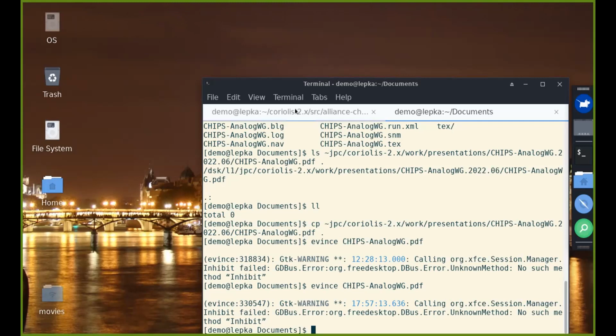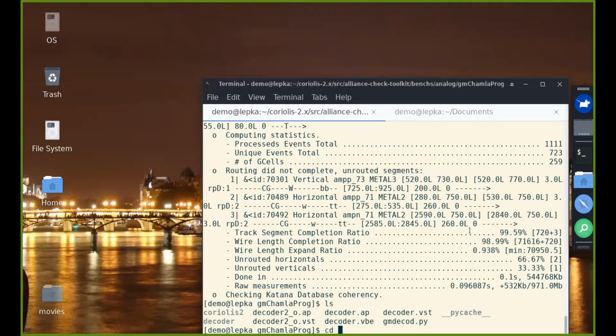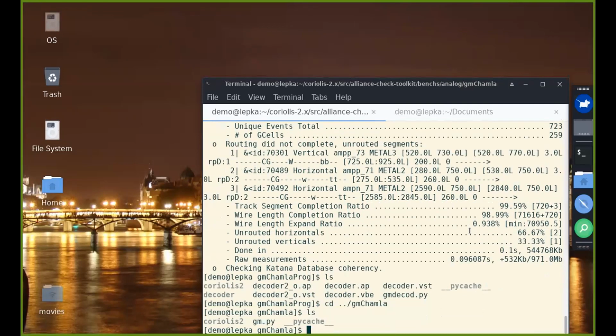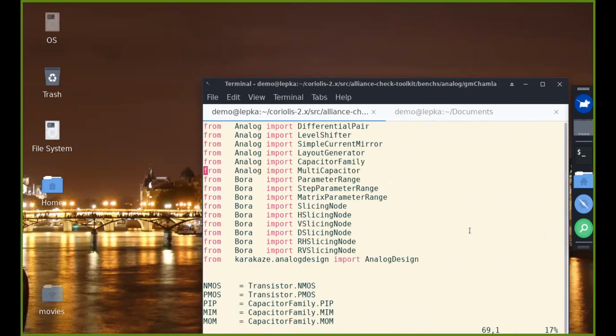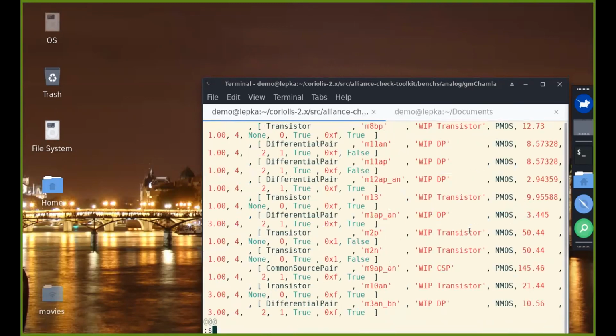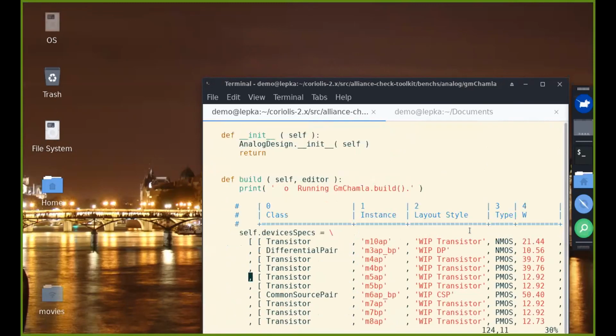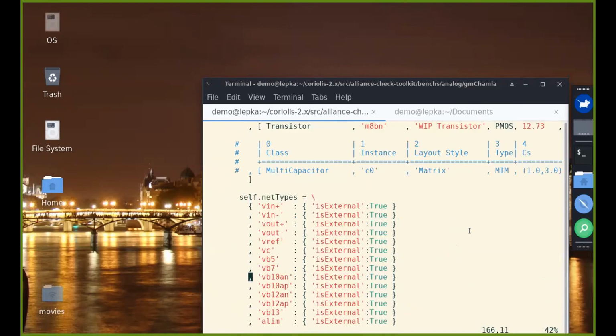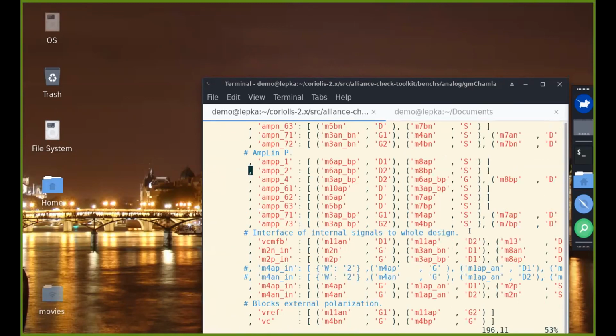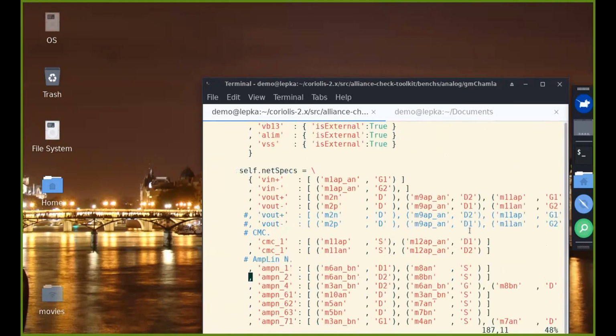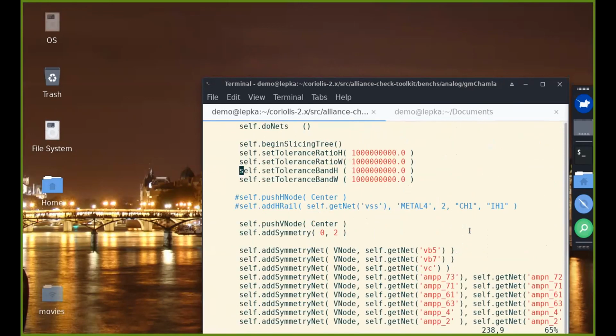It's not very complex. Maybe if my screen is still shared, I can show you. It's gm.py. So what we have, okay, you have to design your transistor, then the netlist itself. It's a work in progress. I think it can be much improved, but it is working.